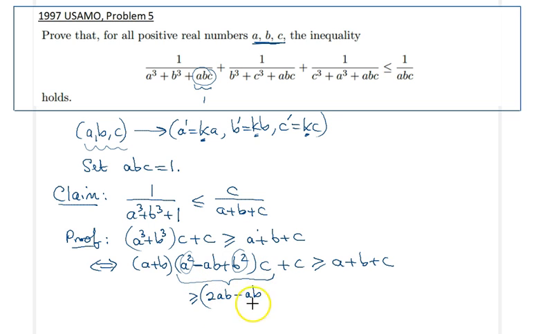Well, if you also include the C, let's also add the C. So this thing is AB, so therefore this whole thing is ABC here. And ABC we know is equal to 1, so therefore we have A plus B plus C is greater than or equal to A plus B plus C, which is true, so that claim holds. So now that we know the claim is true, we can go ahead and focus on our inequality that we would like to prove.